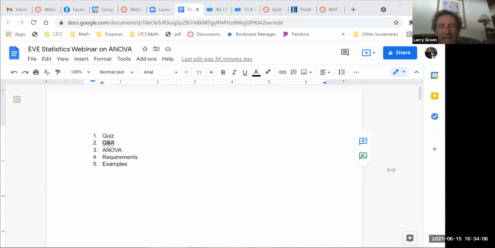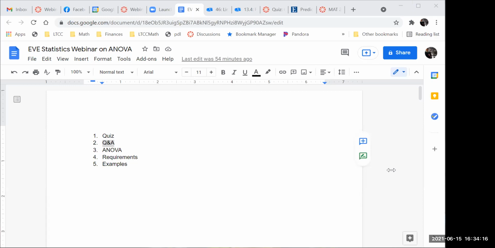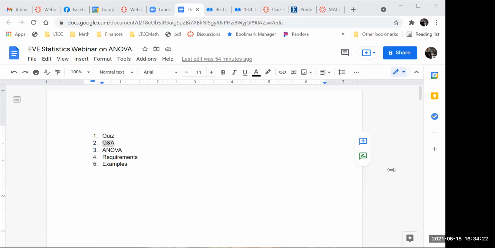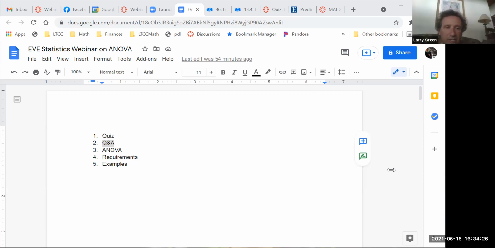Could we go beyond that? Can you think of what going beyond that would mean? What would be the next step? Multiple means. Multiple means, and in fact, more than 2, because 2 is multiple also, but more than 2 means. Okay, and we have not learned how to do a hypothesis test for more than 2 means.